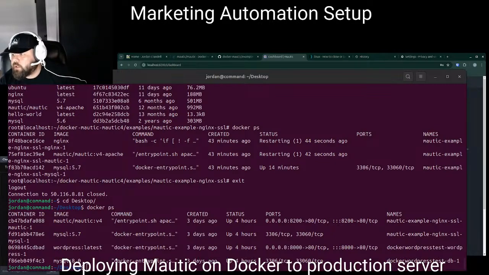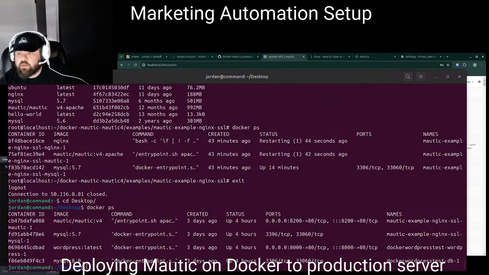Let's look at system info. I'm so confused because it looks like it's running on Apache. Curl. There's my MySQL 7. Okay, so it's running on 7.